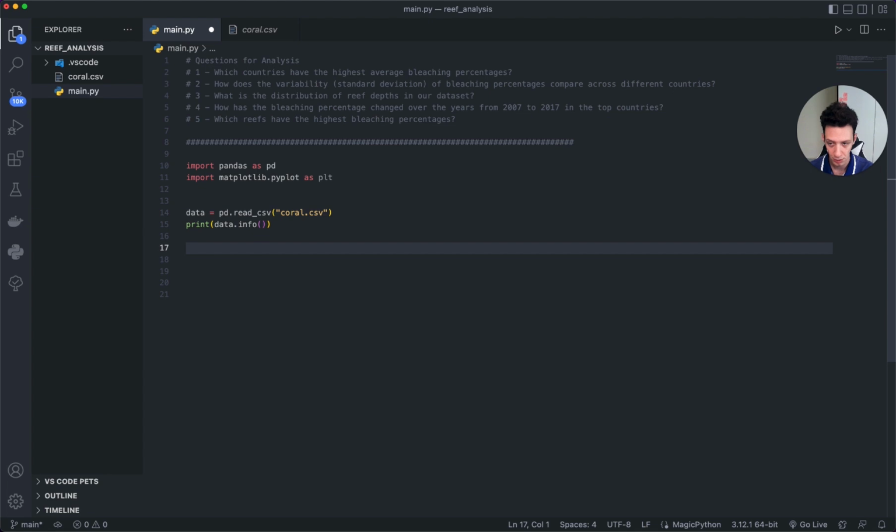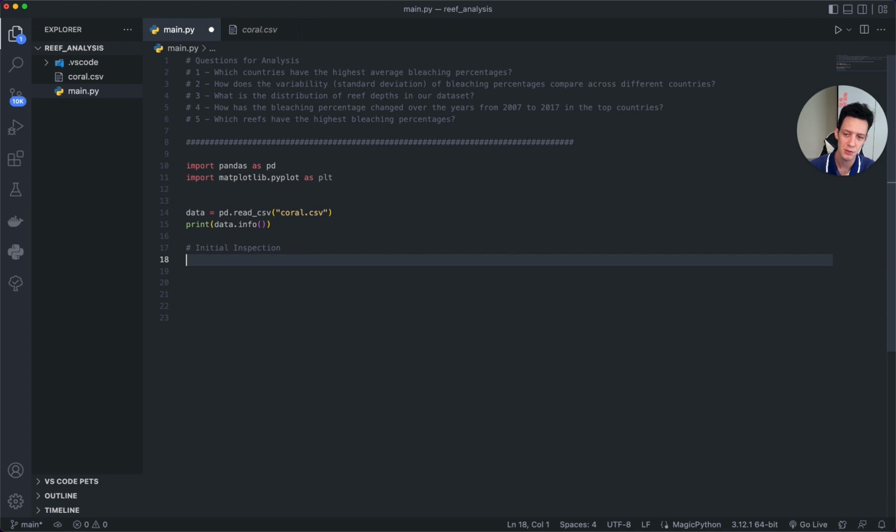And since I'm up top here, I'm going to just do my initial inspection. If you think back to the previous episodes, what comes in the step, right? I want to see the shape of our data frame. So how many rows, how many columns. I would like to see if there's any missing values and any duplicate values that we need to address further.